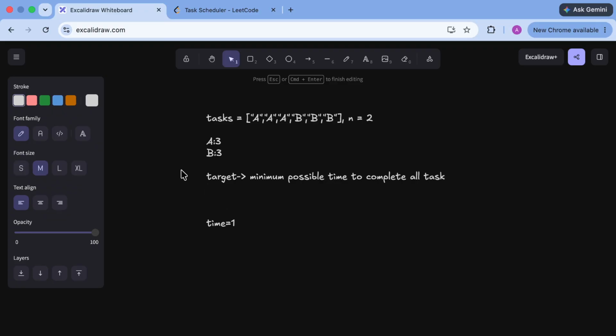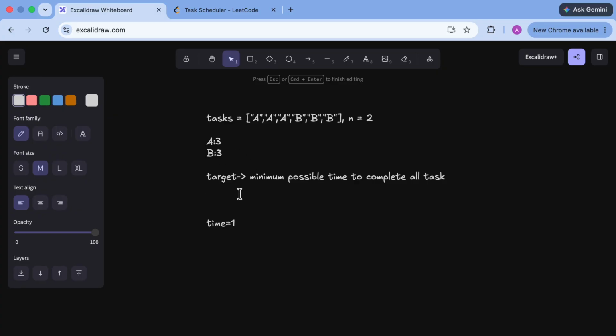Okay, so if you see the problem statement, there are different tasks labeled from A to Z, alphabetical, and they can be repeated.